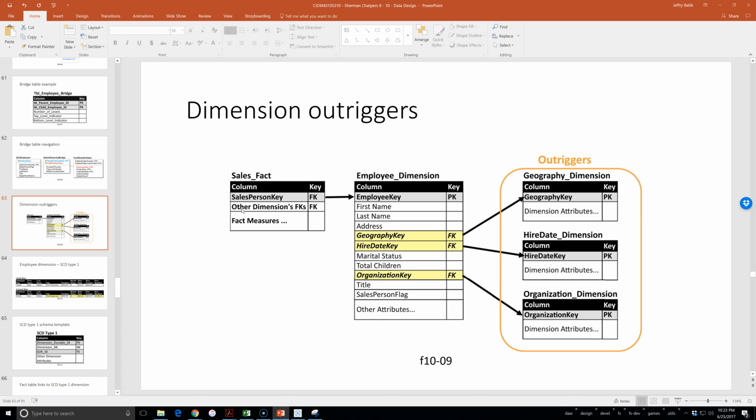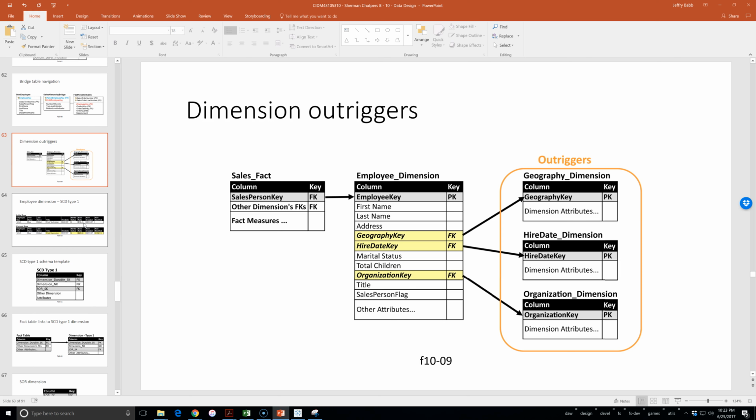So when a dimension is being designed, all attributes that are related to each other are gathered into the first order dimension here, and then, of course, we have keys embedded in here just to be able to get to these outrigger tables, or outrigger dimensions. So the fact leads to one dimension, which then allows us to break it out into further dimensions. What does this have to do with the schemas? The schemas actually aren't all cut and dry. And this just gives you a sense of what's going on.